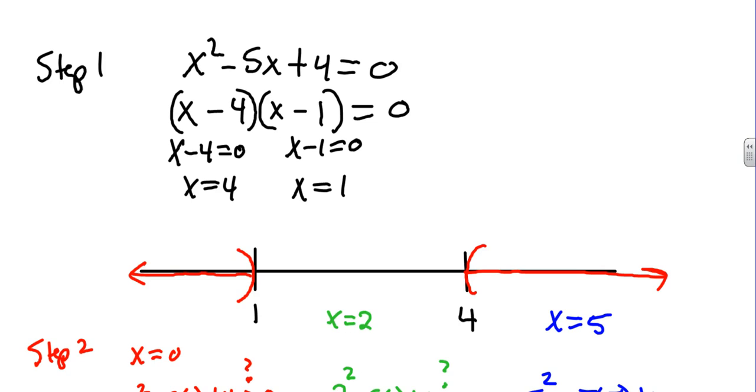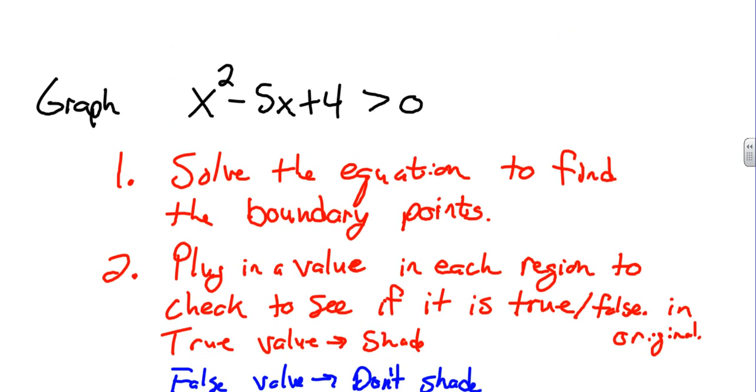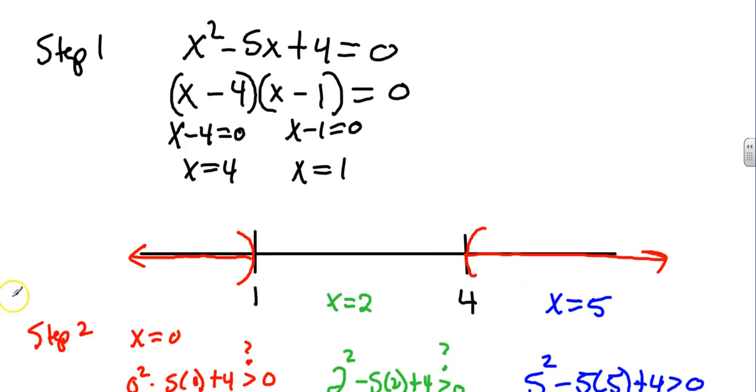For that one, if you put 1 back in there, then back in the original, you would have 0 greater than 0. Well, is that true or false? 0 is not greater, it's equal, right? So if it's equal, that still makes it false. That's why you can get really close to 1, but you can't touch it. So it's that boundary line of, all right, this is as far as you can go, can't get there.